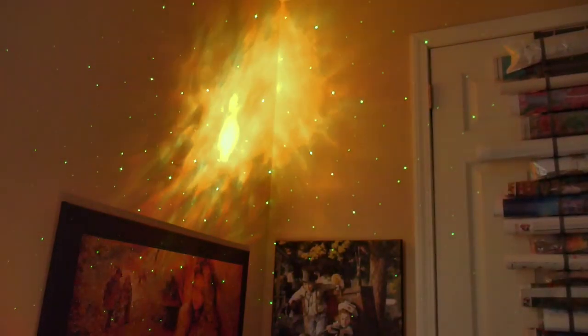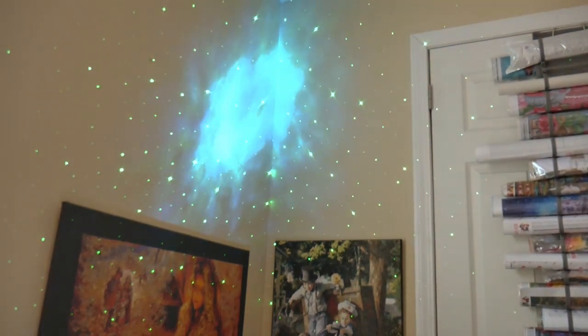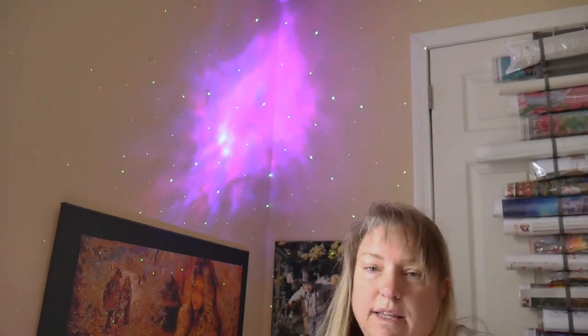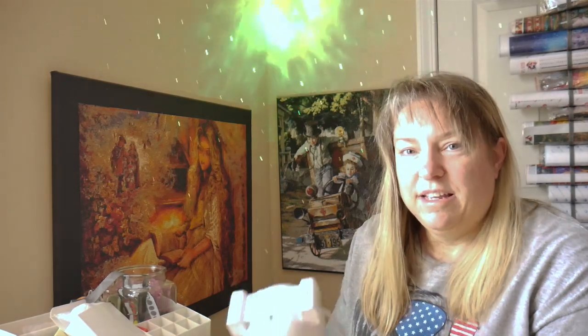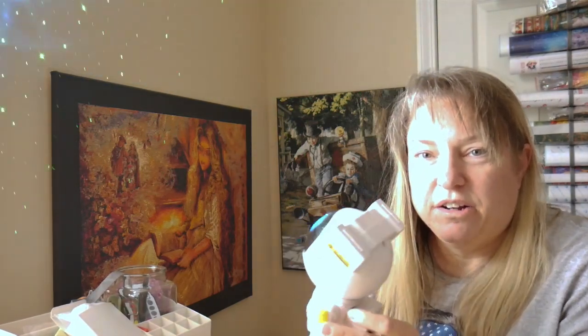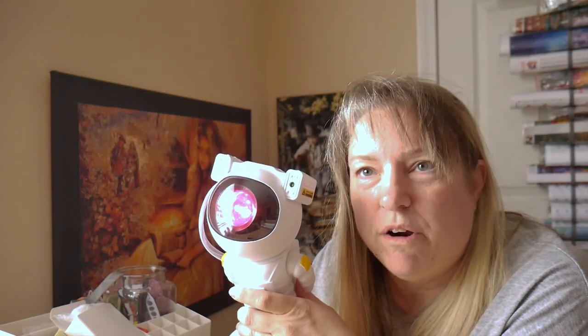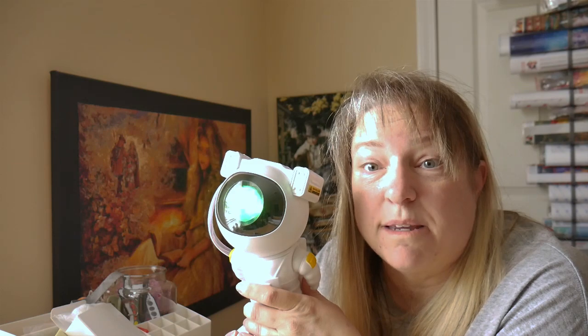I love it. Anyways, going to turn the, well, not going to turn the lights on. I'm going to just open my blinds. Look at this. Isn't that the cutest thing? Oh my goodness. It's all the way across the room on the other wall. And it's just in this bright light. And it's just as bright as it can be.